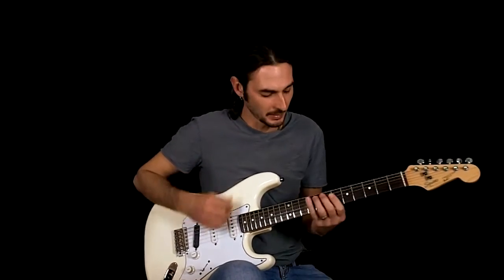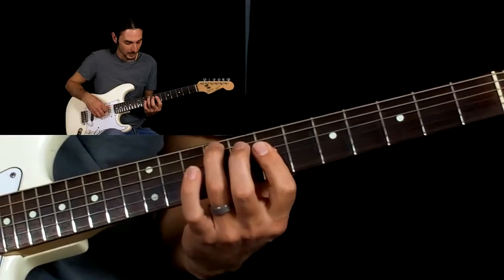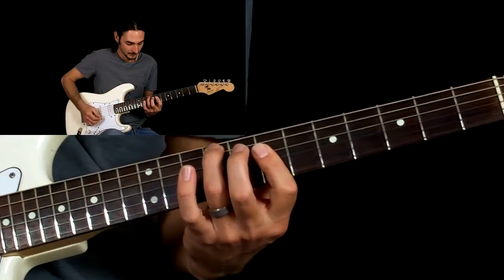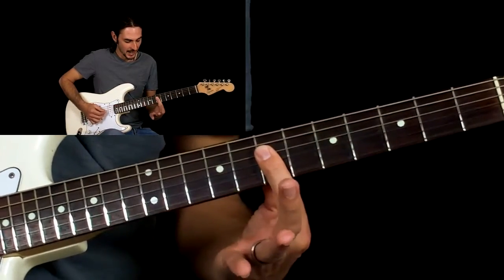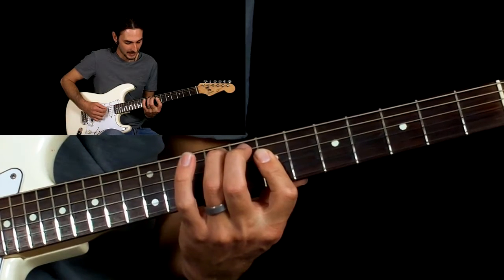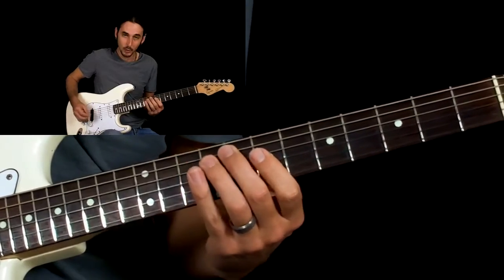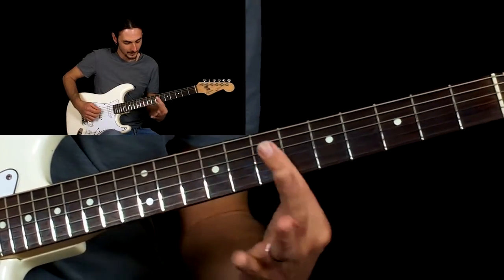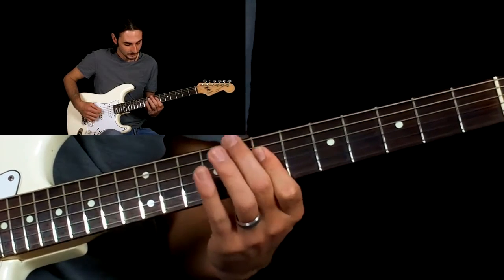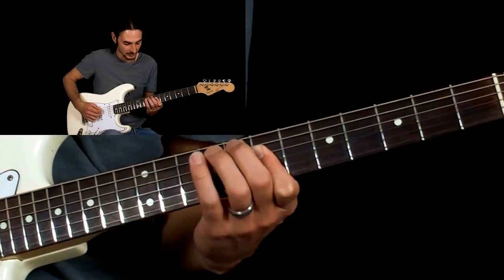Still the same chords, but they're going to come up here and take advantage of these inverted chords we've talked about — where the bottom note is the third. So this is a D triad right here. We're going to add our third finger on the ninth fret with the third on the bottom. They're going to do a little walk up to that — so eighth fret, you're going to bar the B, G, and D strings on the seventh fret, and you're going to hammer on from the eighth fret to the ninth fret on the A string.